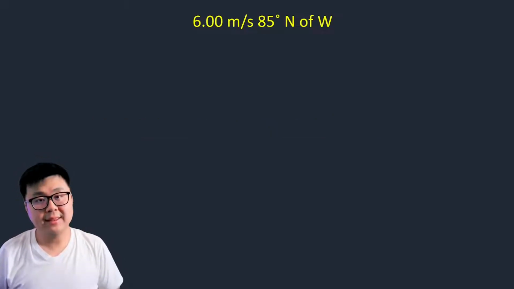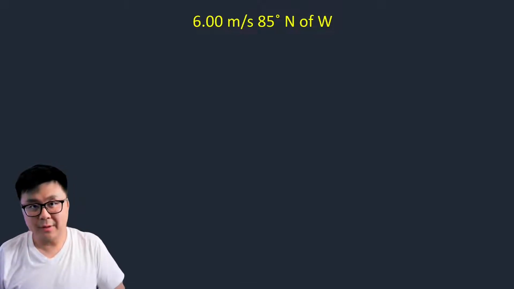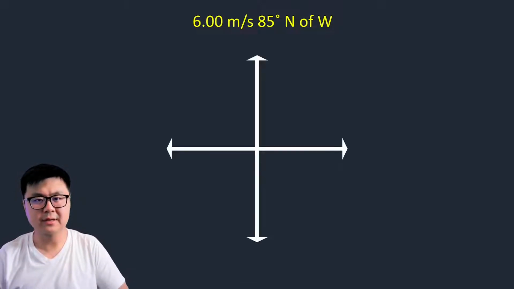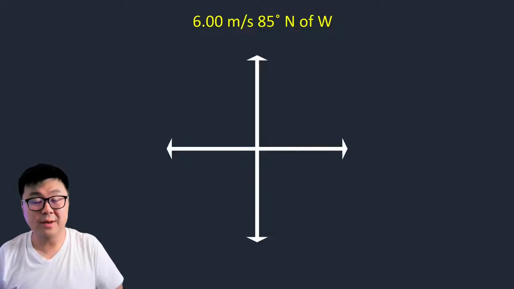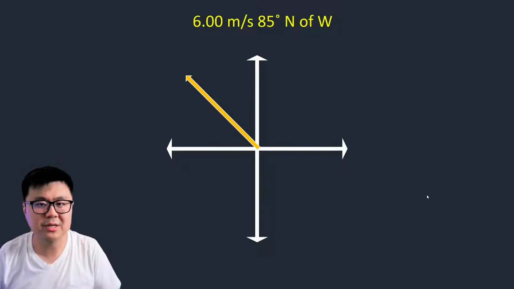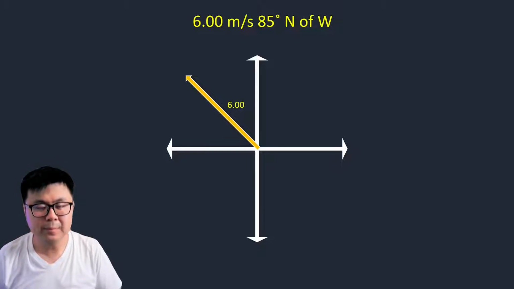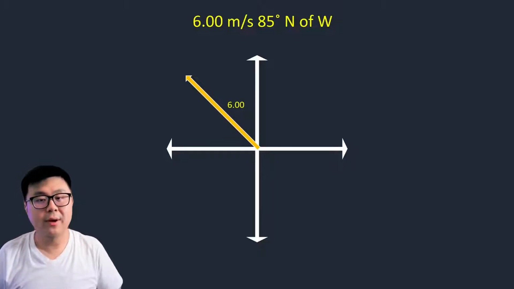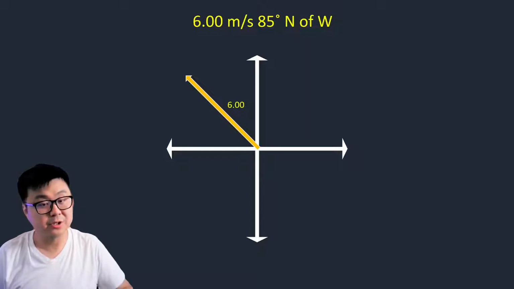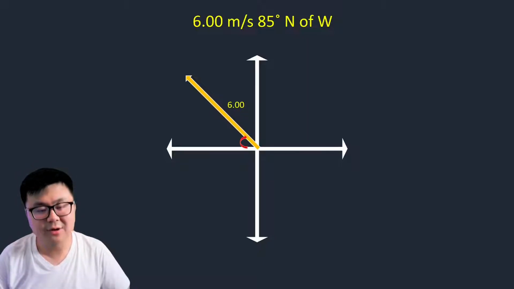Okay, so let's break down the first yellow vector together here. They didn't give us an arrow, but that's okay. We can make our own. Let's do our grid here. And we know that it's north of west, basically northwest. So we know the arrow has to point in the northwest direction here. And we know that the vector itself is 6 meters per second. So we can label it a 6 for the diagonal here. Now for the angle, we're going north of west. That means we're starting west, and then we're moving up towards the north direction until we hit the vector. So that is our angle of 85 degrees.